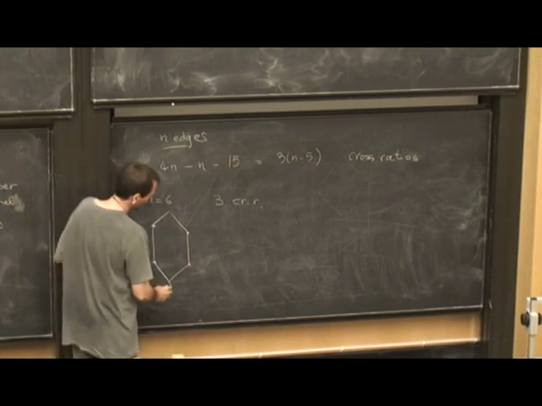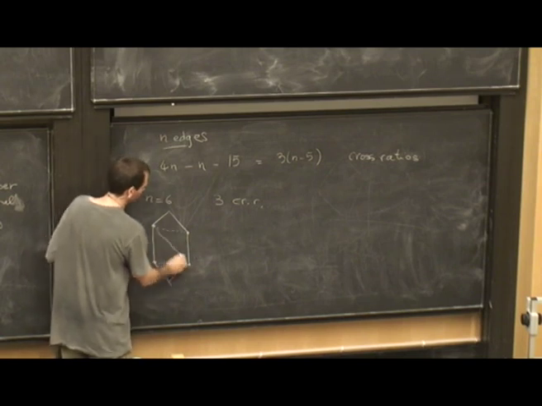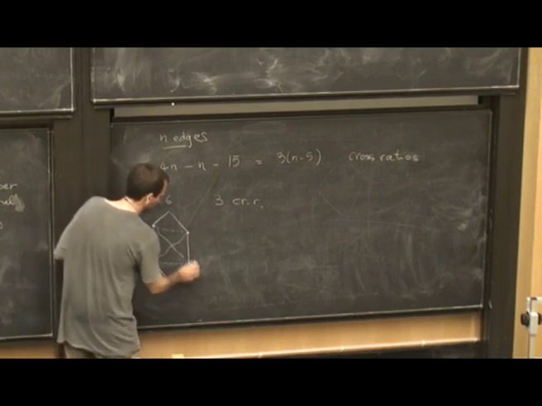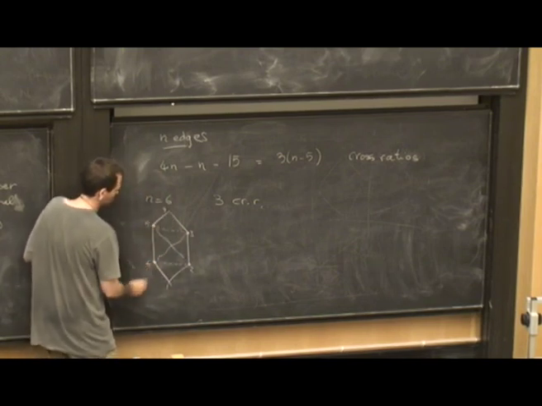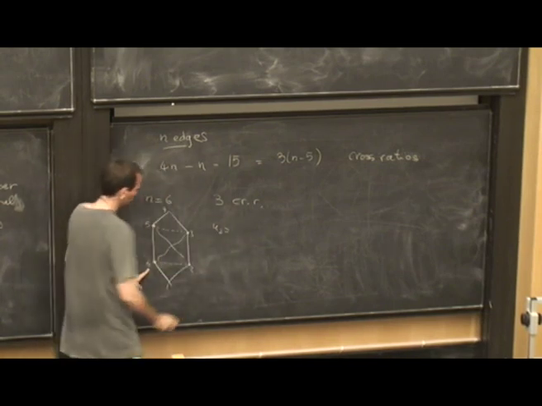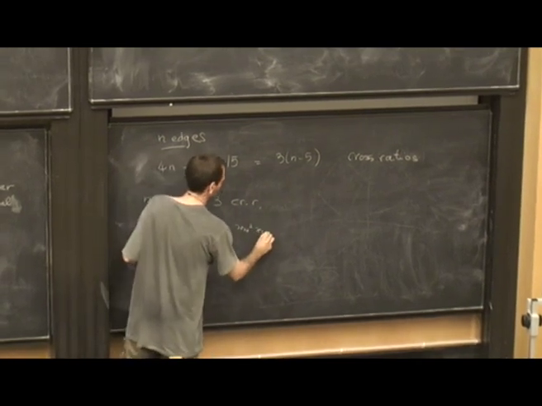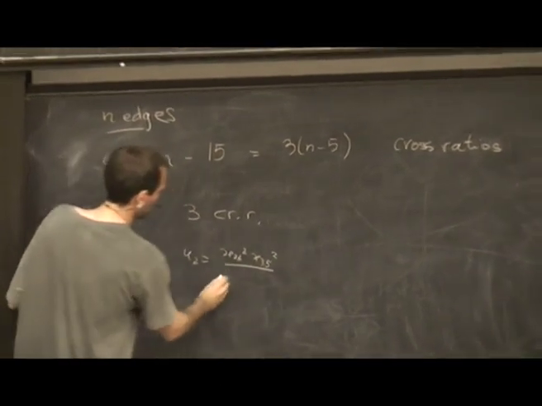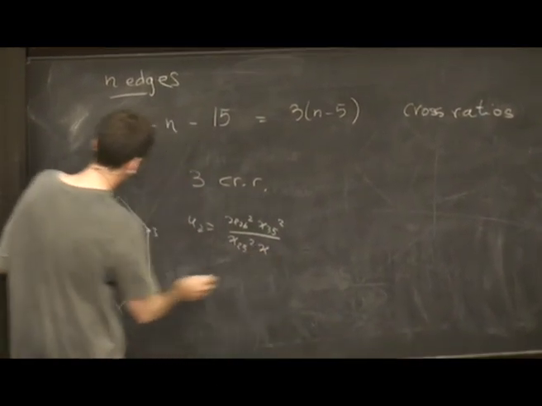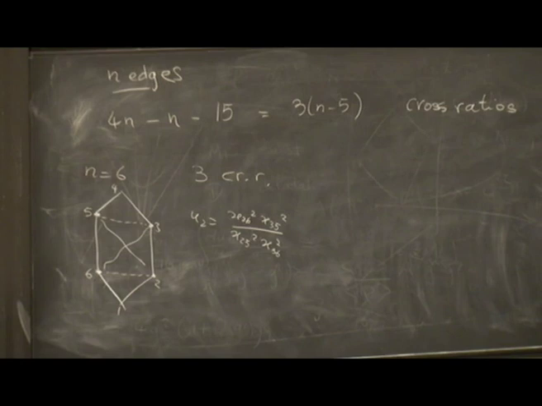Then what I can do is take this distance here, multiply by this distance, and divide by the cross distances. Let's say 1, 2, 3, 4, 5, 6. So my first cross ratio, that is conventionally called U2, will be x26 squared times x35 squared divided by the cross distances x25 squared, x36 squared. Okay? So this is a quantity which is conformally invariant, and so it's telling me some information about the geometry of my object up to conformal transformation.